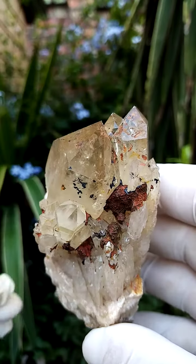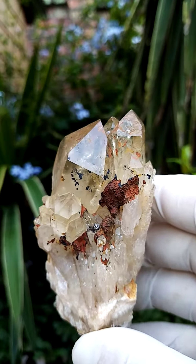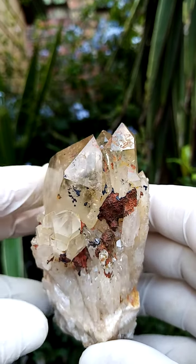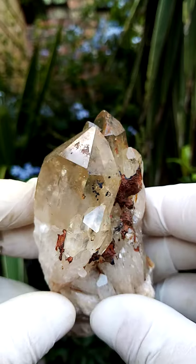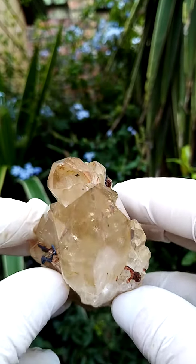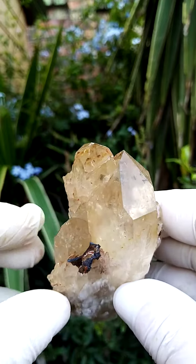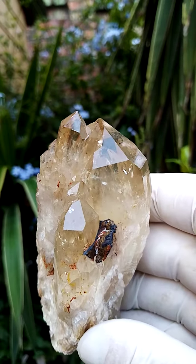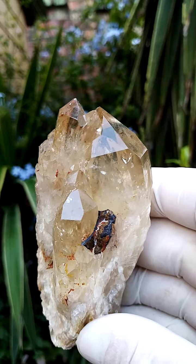This is Kundalini citrine quartz — not from the Katanga, but from the southern parts of the Congo, so not from the copper mines per se. The quality of this piece is pretty good. Often we have a lot of contact on the main crystal faces because the transportation of these is usually a little haggard — the guys wrap it in newspaper and whatever, and then the boxes bounce around.